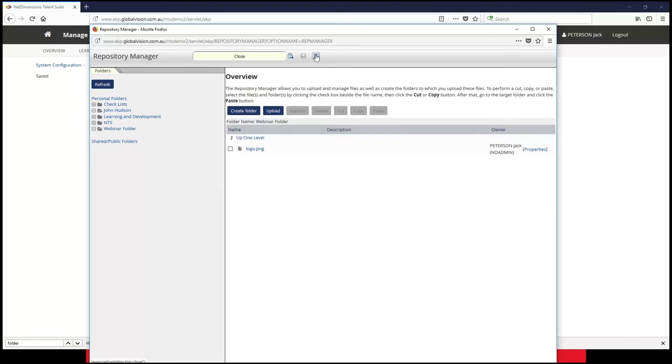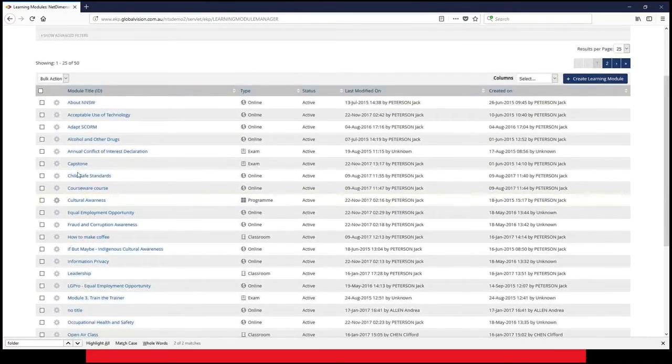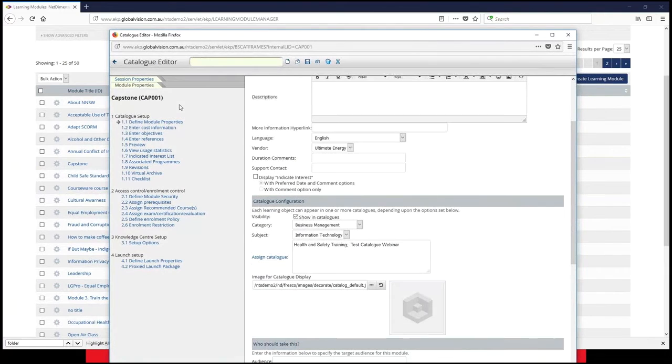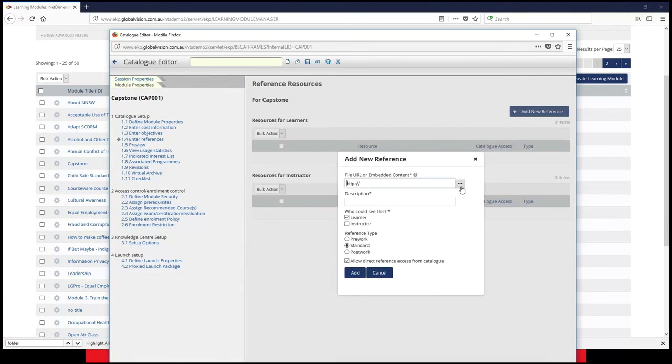Now, how would we select files from the repository? It's pretty straightforward. All you do is, let's say, we want to add a reference in the capstone course from a file that's in the repository. So we just go reference, add new reference, and you'll see these three dots.